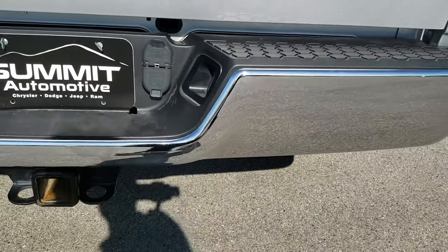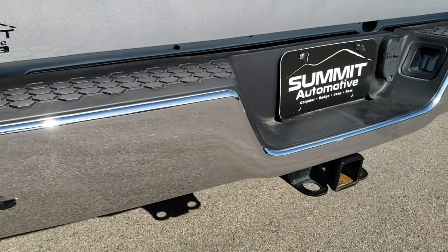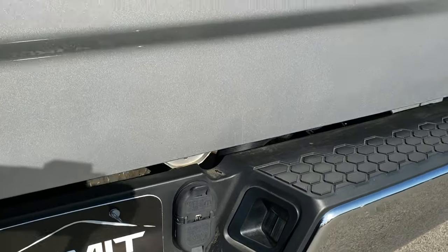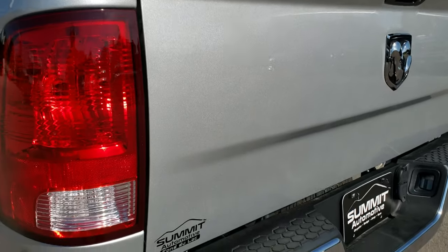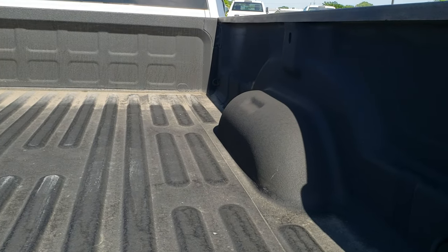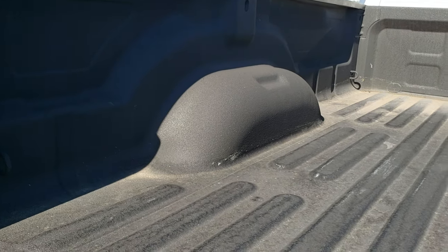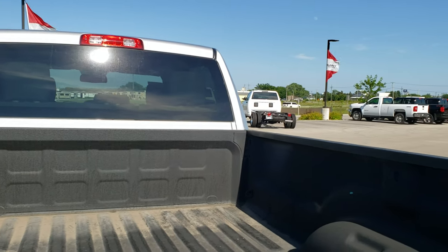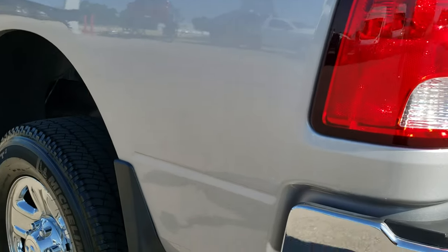As we come around to the back of the vehicle, the rear bumper is in really nice shape — no major dents or dings. Has a full towing package which includes receiver hitch, 4-pin and 7-pin wiring. The tailgate is in excellent shape as well. Didn't see any dents or dings on that. Has a spray-in bed liner that is very clean; the bed itself has no major dents — very very nice.